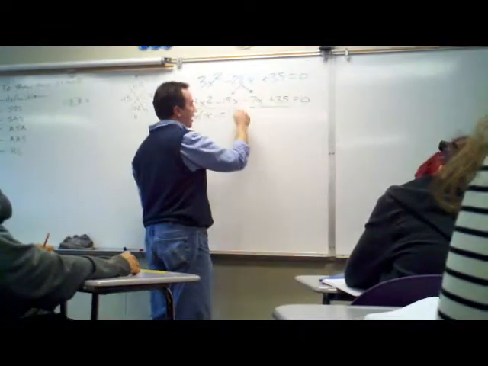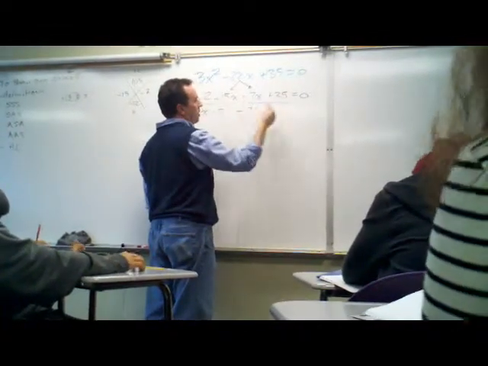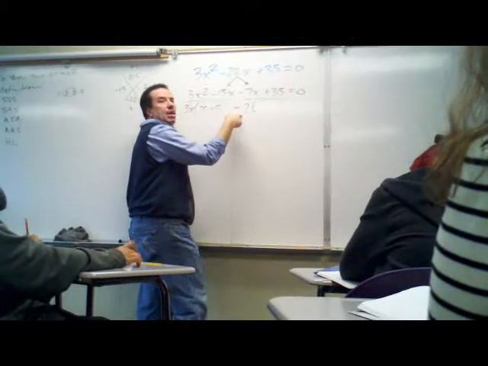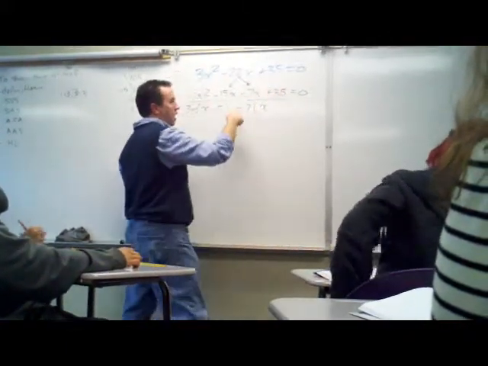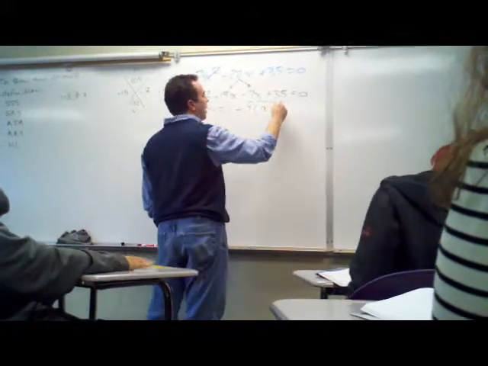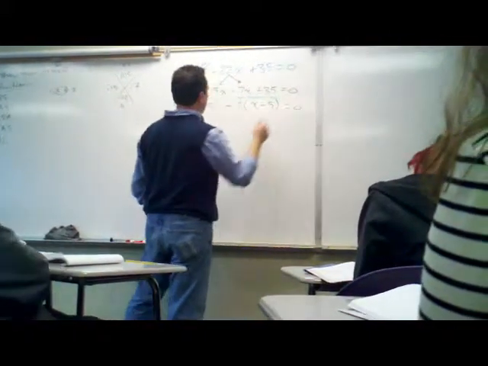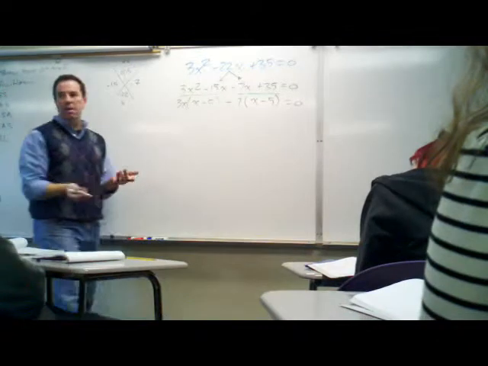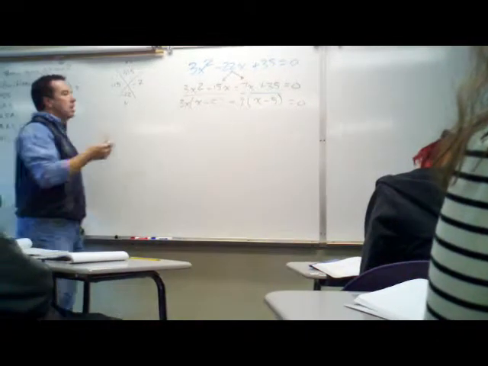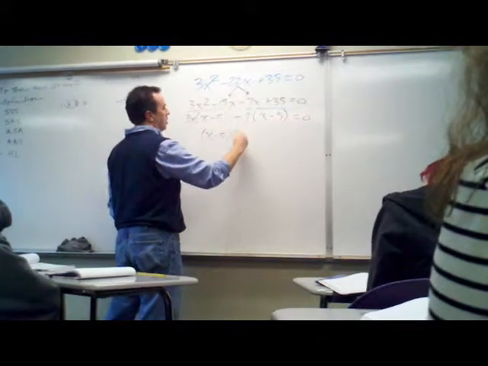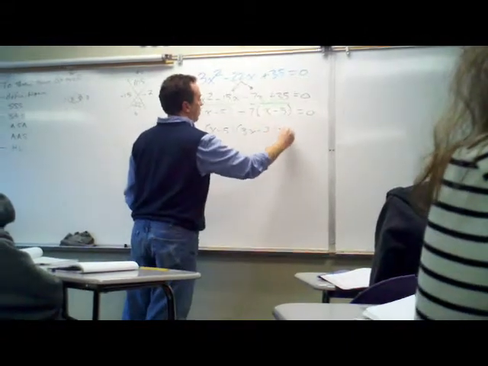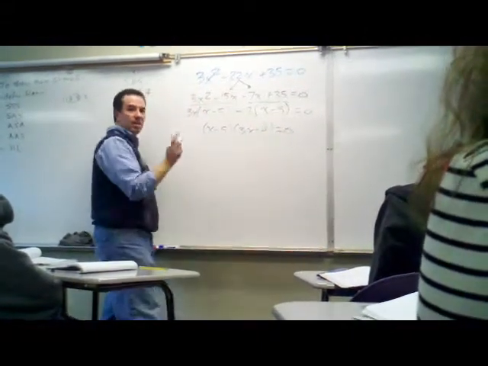If I pull out negative 7, what am I left with? Divide negative 7x by negative 7, we have x. 35 divided by negative 7, minus 5. Which is so happy because let's check this out. What's my common binomial factor? So I bring the x minus 5 out in front, and what am I left with? 3x minus 7. There we go. You were right, they were both positive, whoever said that.